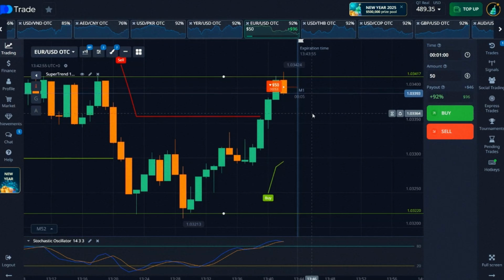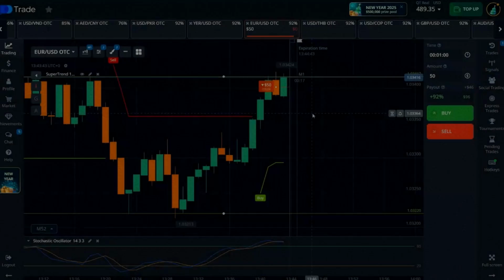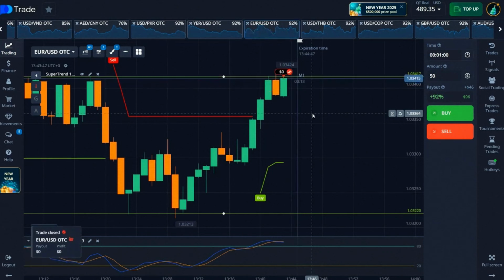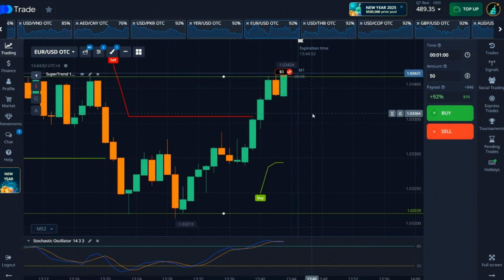Now we will move on to the next asset and open transactions to cover. This is generally normal when the situation gets, say, out of control and you get losses. To do this, you need to have a sufficient amount on the balance to cover these losses. Let's move on. So, friends, we will work with this asset.